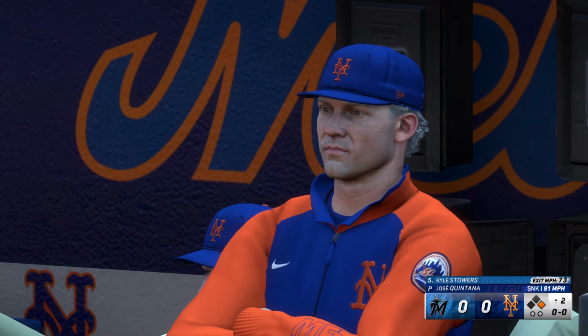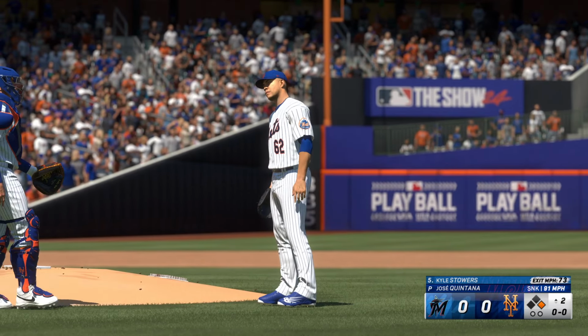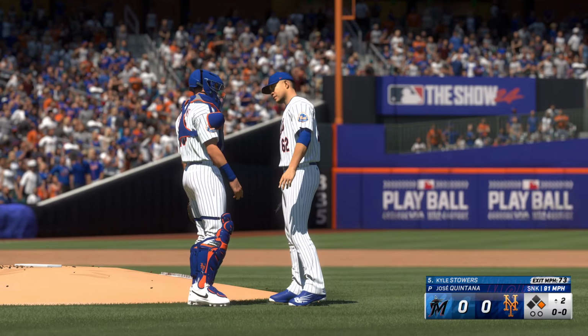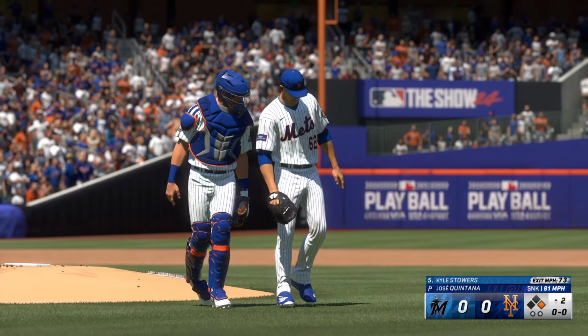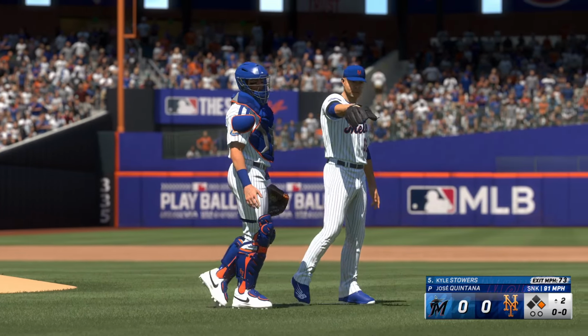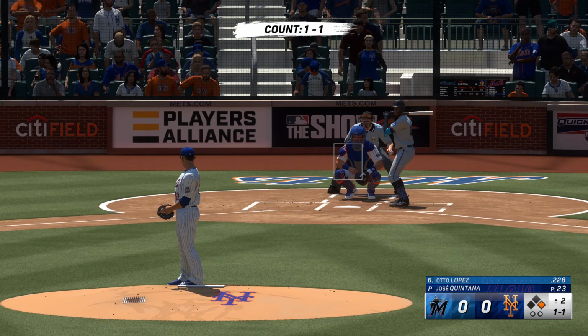The comebacker got him down low, and you can really see him favoring the leg. That's his plant leg, which might be a concern, Chris. Yeah, you hope he's got some feeling in that leg so he can land on it, like you said. But from the way he's acting out there, I think it looks like he's going to be okay and try to continue. Now it's the second baseman, Otto Lopez.